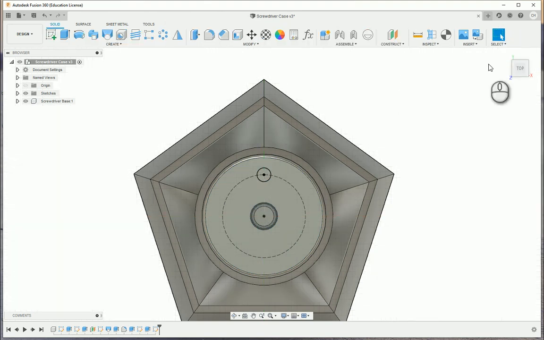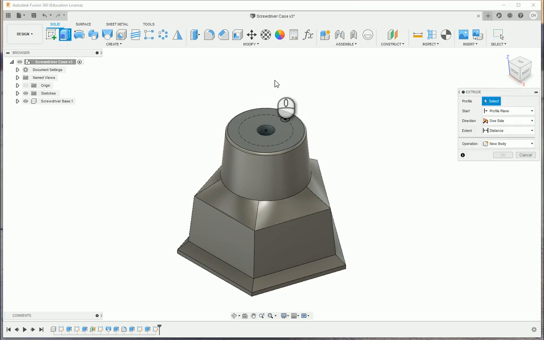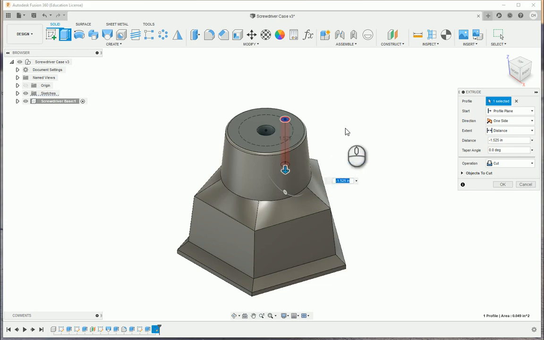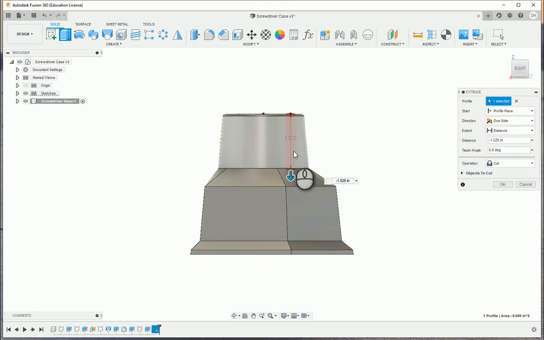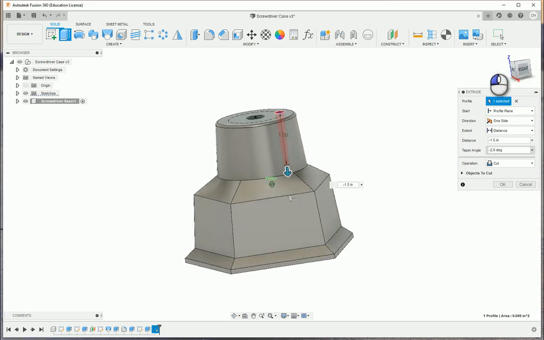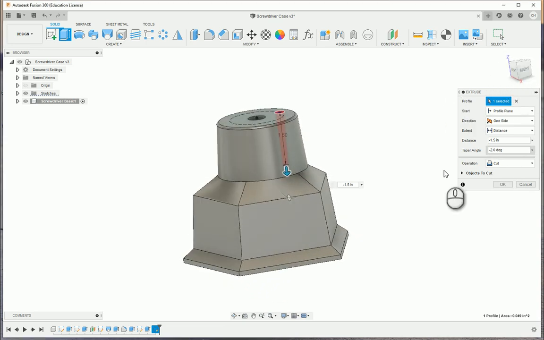I'm going to go ahead and say finish sketch. In this case, we're going to extrude very similar to what we did. I'll choose the hole. They go through, and they say that these holes are not as far down into the part. So I'm going to make this a -1.5. We did -2 on the last one for the center hole. We'll just do a -1.5 to make it nice and easy. And then they want to talk about, do we want to taper the holes? Maybe we throw another small -2 degree taper on those just to make them match.